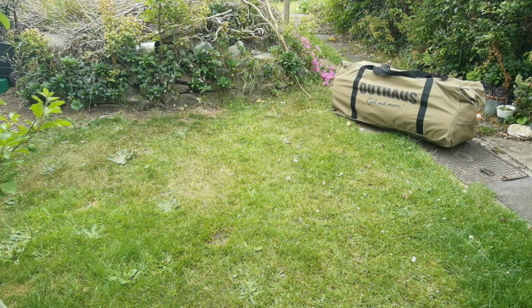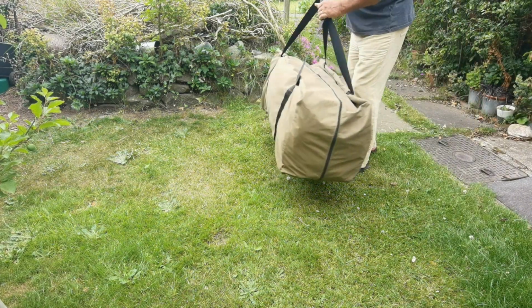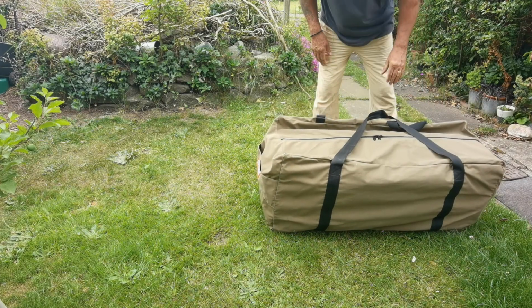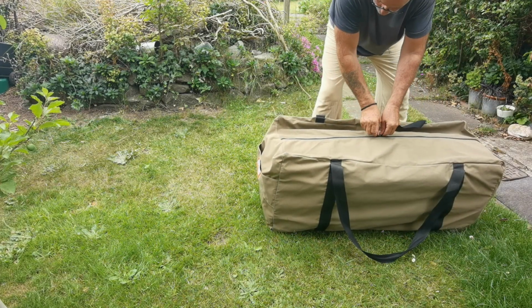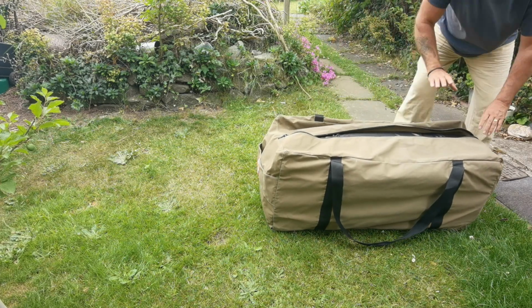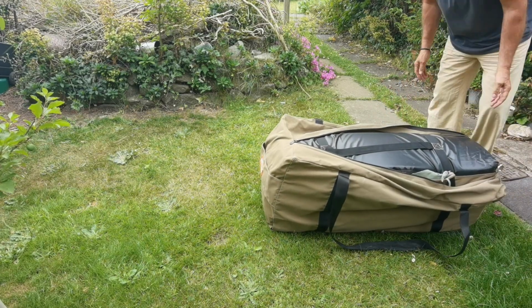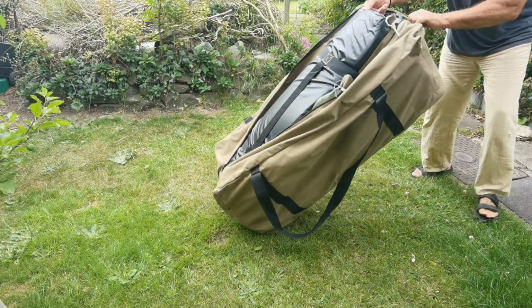I will be using a tarp with it, which I made with Fenton. Remember Fenton the cat? So without further ado, let's just get it out of the bag and get it assembled, all right? It is light. It's big because it comes with a mattress already in it. Comes with the bag, like so. So simple.